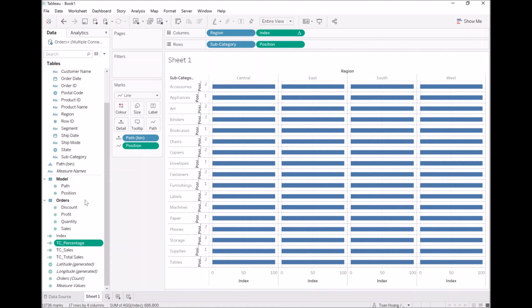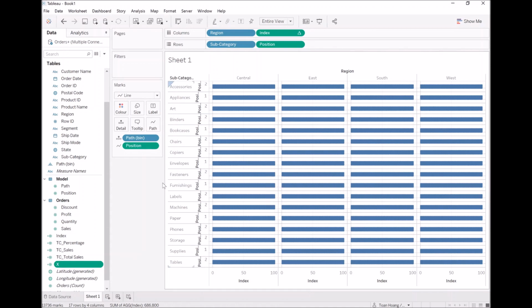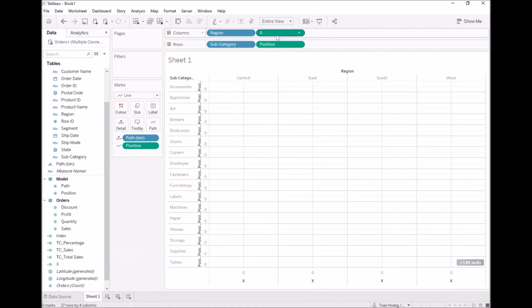Now this is where we really start building this out. Let's create a new calculated field called X, and what we are going to say is if index is less than window max index, index divided by window max index, if that is less than TC percentage, then index, end. So this gives us a calculation that would actually remove some points, or at least compares the index versus the percentage. So let's give that a try. Let's drag X and drop it over on top of index to remove index.